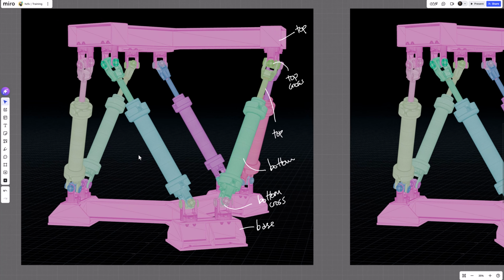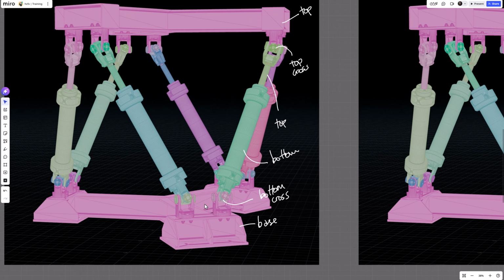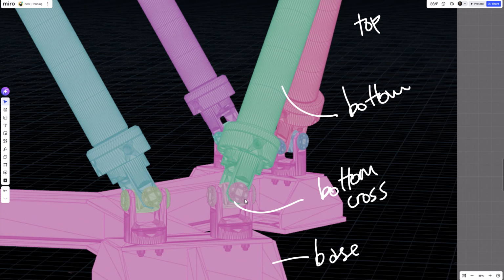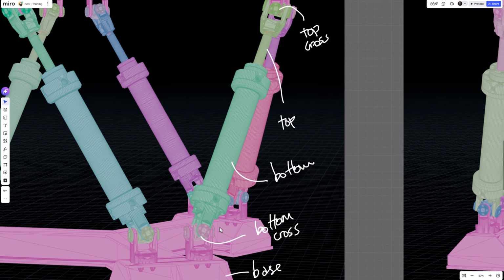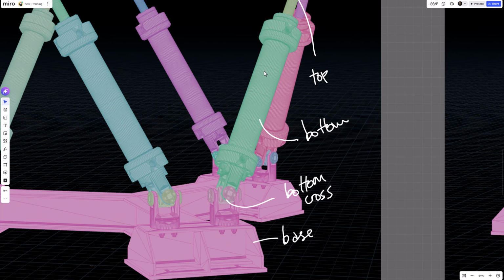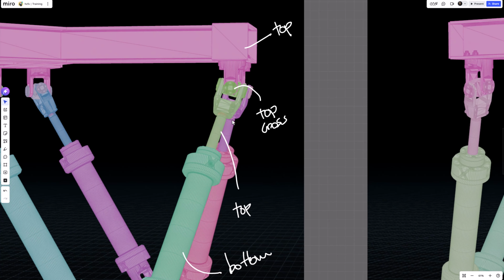And each colored part in the rig will become a single packed geometry piece. So this one will be the base. This is fixed. So the base is fixed and will be driven by just our root xform. And this tiny part here I called cross. So this one will be the bottom cross, and this one here will be the top cross. And this part in green here is the bottom piston, and this is the top piston.